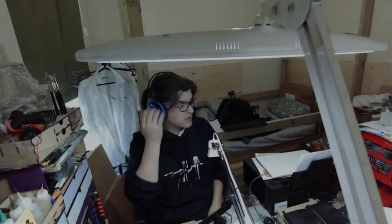So hello, welcome to the next issue of Flying Scotsman. We're doing the cab floor today, and it's a nice issue. It's not anything we haven't done. A little bit of bending, a little bit of gluing, and that's basically it. It's a nice little issue, but it's added nice detail. Let's see how I got on.